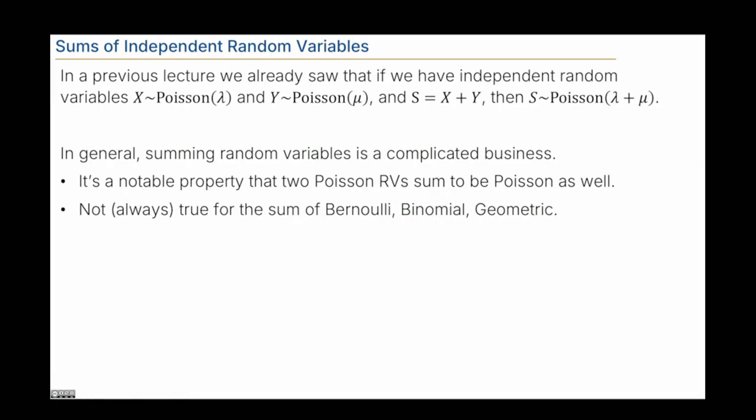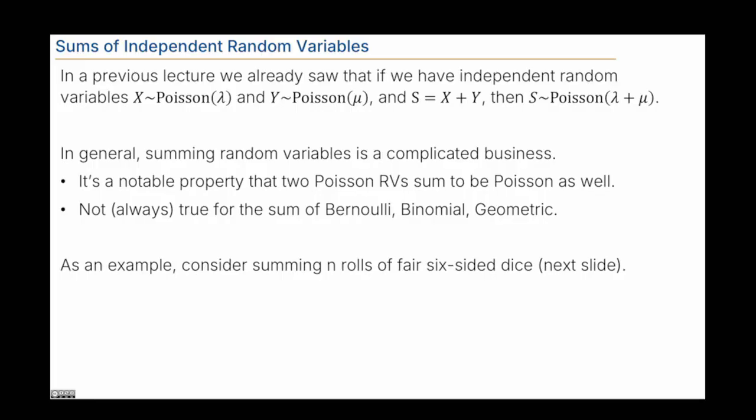But it's not true for other types of random variables. So for example, if we had 2 binomials with different probability of heads, the result is no longer a binomial. Like if you're trying to add that you have one coin that comes up heads 50% of the time and the other 30% of the time, and you run a bunch of trials where you're adding up their heads on both coins, you get something that's just not a binomial anymore.